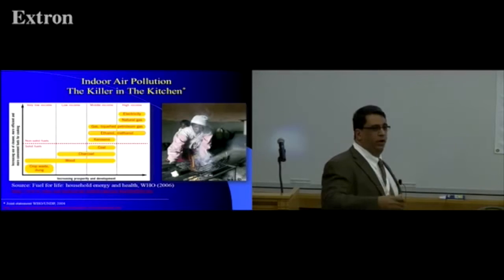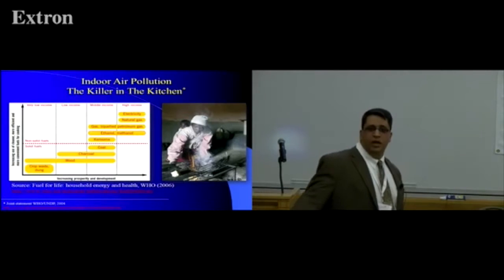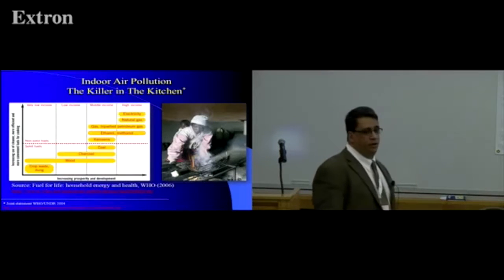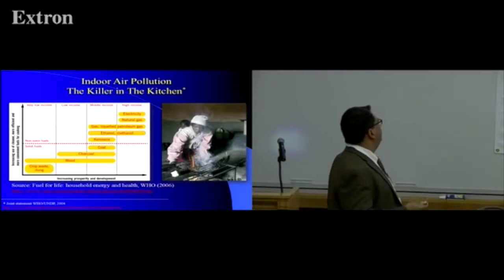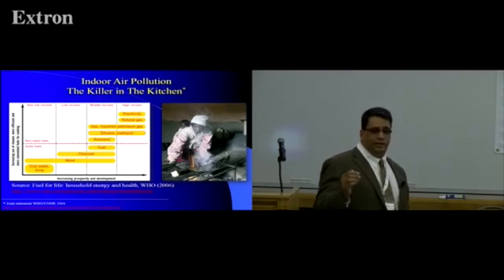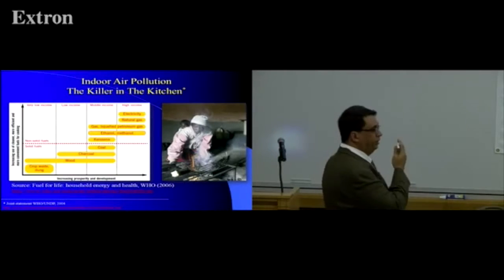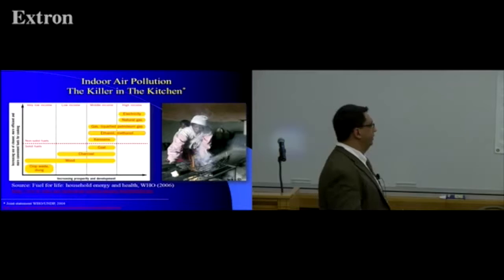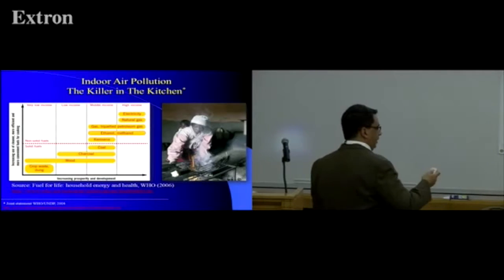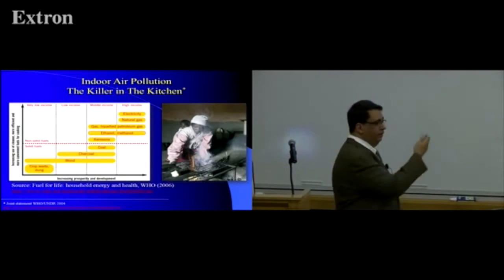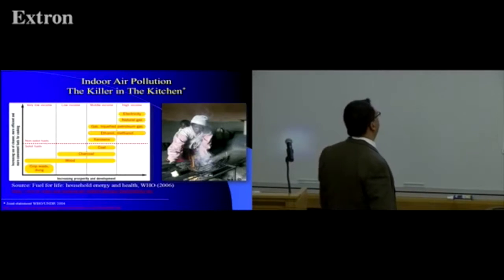So after a while, you have a decrease in the concentration of oxygen, you have an increase in CO2, and then you have an increase in particulate matter. And all of this while you have women and children in the home. Some of the articles that I've seen actually talk about indoor pollution as gender-specific and age-specific, and the reason for that is most of the people exposed to it are basically women and children. And that basically goes into the health impacts and how premature deaths for children can actually be impacted by something as simple as cooking in the home.